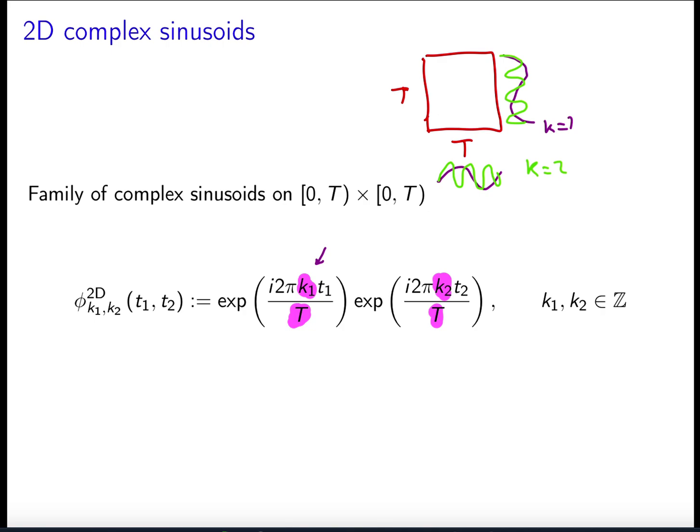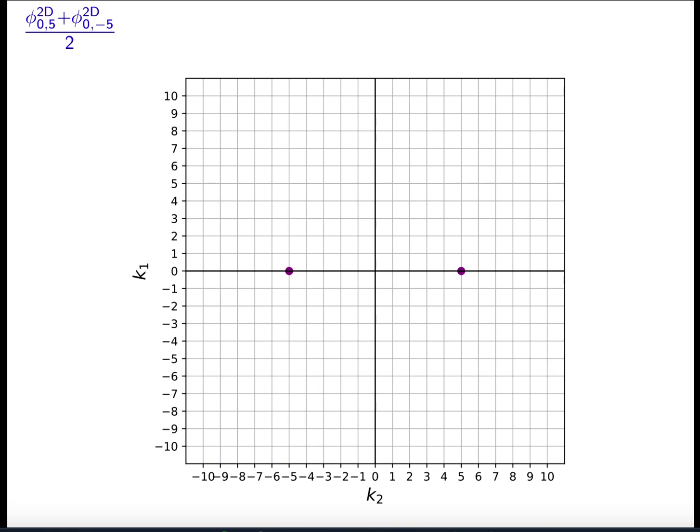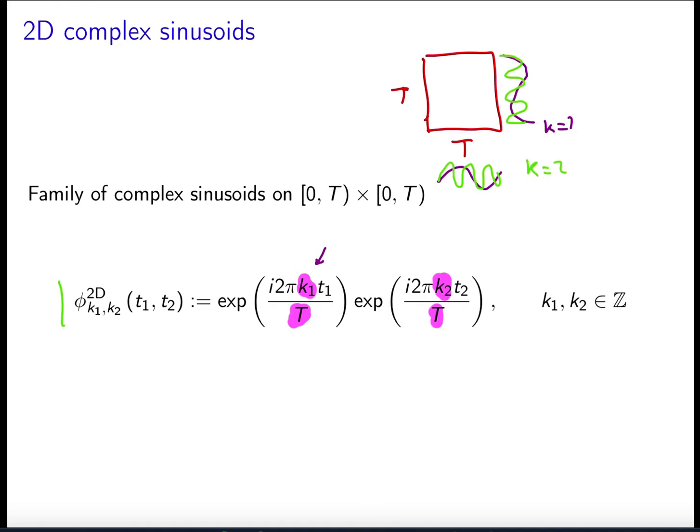Again, we already looked at how 2D sinusoids look. Now we're going to show them in terms of complex sinusoids. So what I meant is, I said that in a bit of a confusing way. We already looked at real 2D sinusoids. Now we're going to look at how they are formed by combining two complex sinusoids, so that we understand the connection between this family of complex sinusoids and those examples that we already saw.